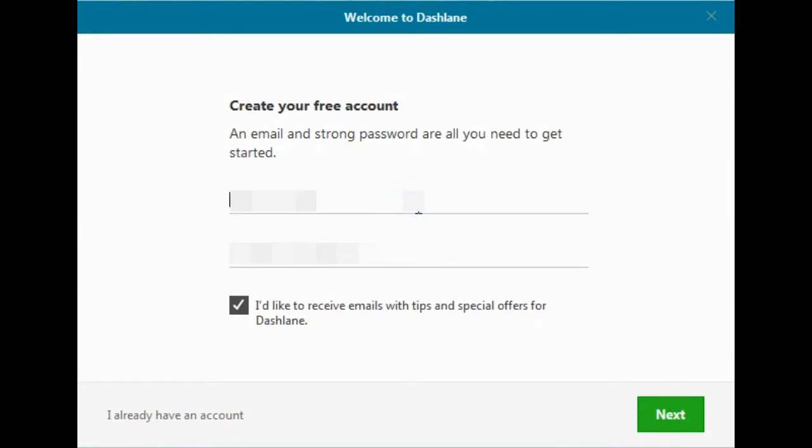Okay guys, you have to give your email address and password in here. Type a strong password you can remember.